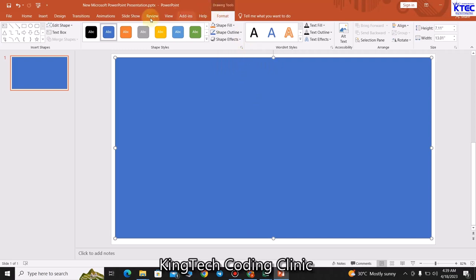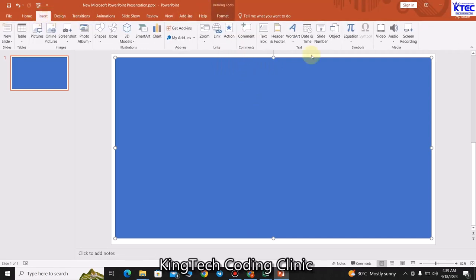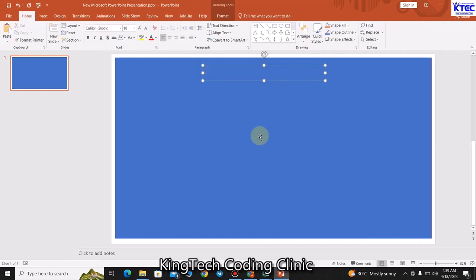But before that, let's go to insert again and then insert our text box here. So let's draw our text box here, and then inside it, let's just type data entry form. Okay, or you can name it student data entry form or staff or whatever you would want to use it for. So center this, and let's change the font to Times New Roman from here. Then we bold it, and you would want to increase the font size.